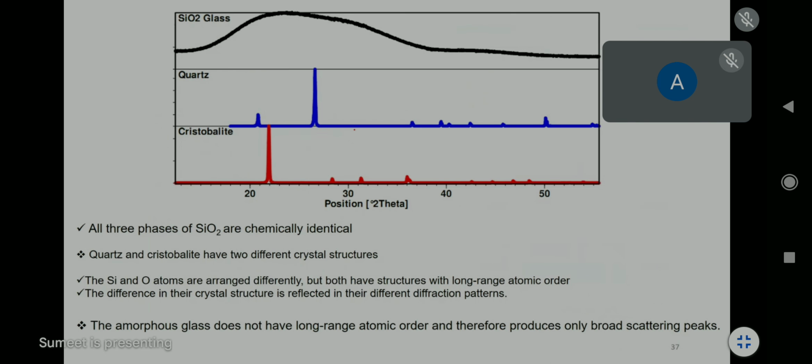And this is how the peaks in a crystalline material and in an amorphous material look. So if you perform an XRD experiment, this is what you will get on your computer screen. This data will be compared with the available data, and you can mark that this is the 1 1 plane, this is the 1 1 2 plane, and based on these planes you can find out the crystal structure.